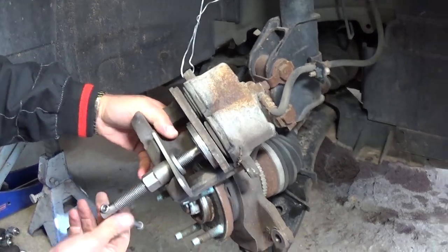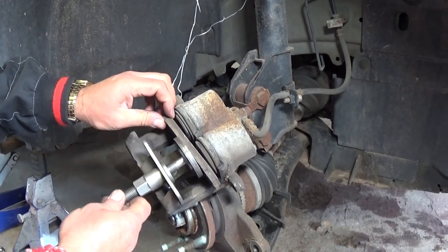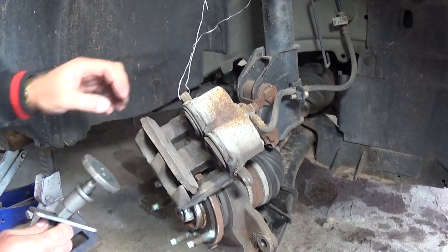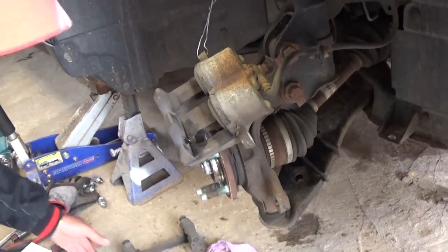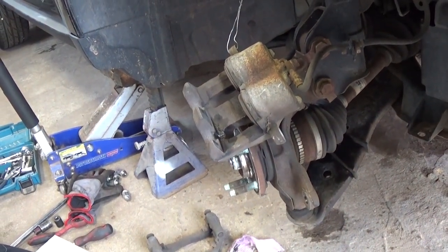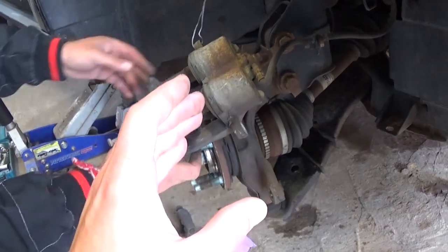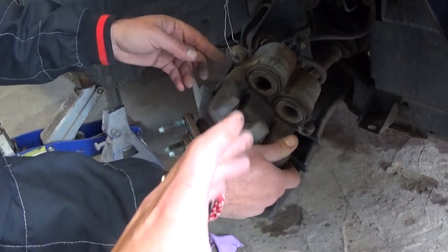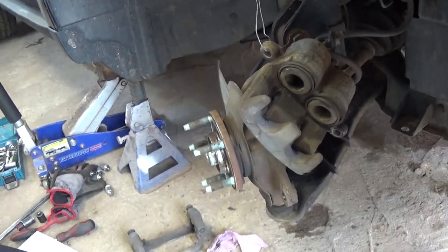You have to stay until the end, because there is a trick we will be using now — otherwise you may crash your car the first time you start it after you put on new brakes. From that point on, putting it together is in reverse order from how we took it apart. We will test drive it and let you know if that fixes the problem. Torque specs for the brake caliper and all that are on the channel, so please check it out.